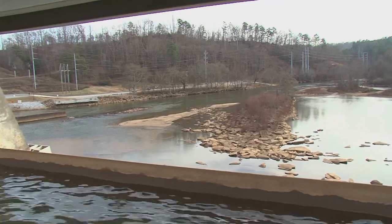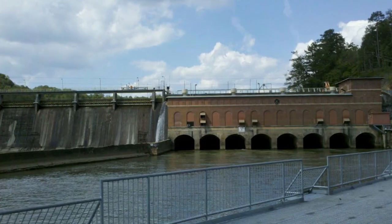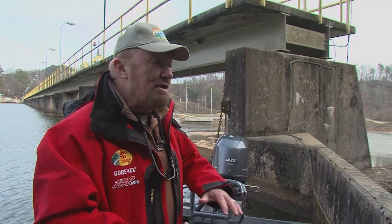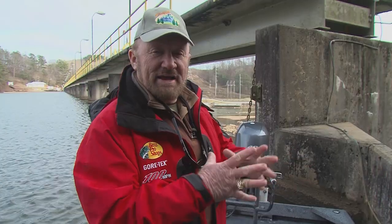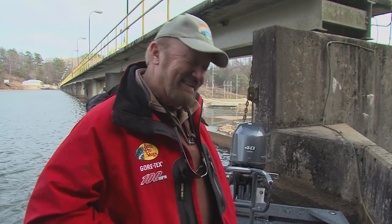What does this mean, and what makes it so unusual? Well, here we go. You've got a company that's built the dam and supplies power, but what makes this so unusual and so attractive is the fact that this dam re-regulates the waters for drinking for Atlanta. What a unique combination. So in a metropolitan area of about 6 million people, you've got the National Park Service, National Recreation Area, Georgia Power Company, and the state of Georgia all operating cooperatively for an outstanding recreational area. And I think that's really good.